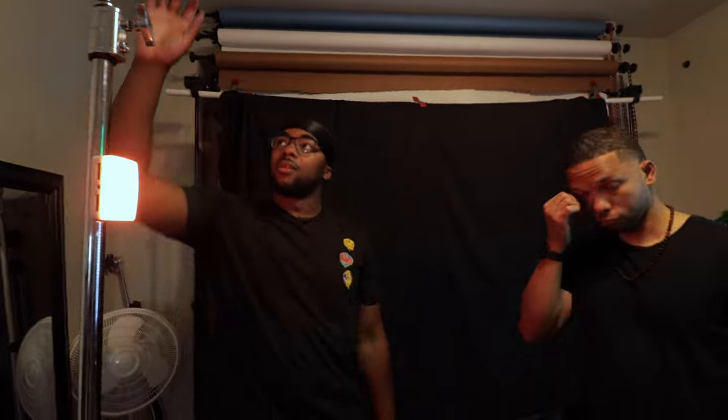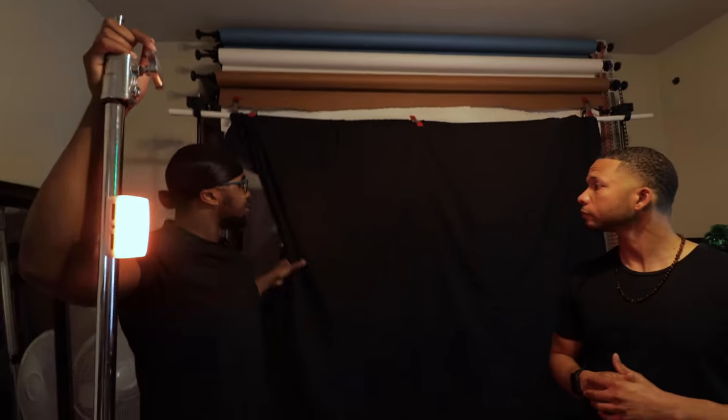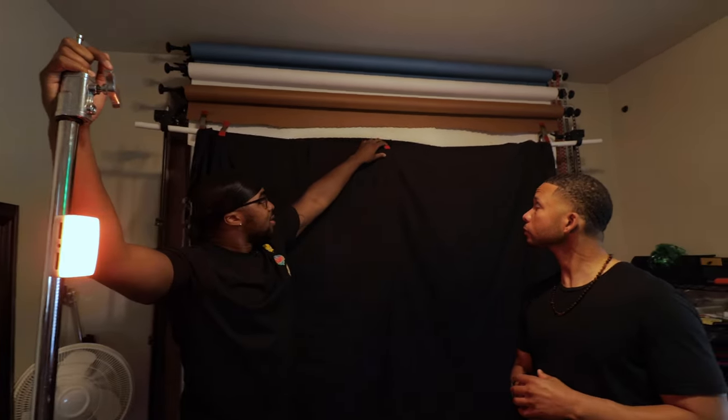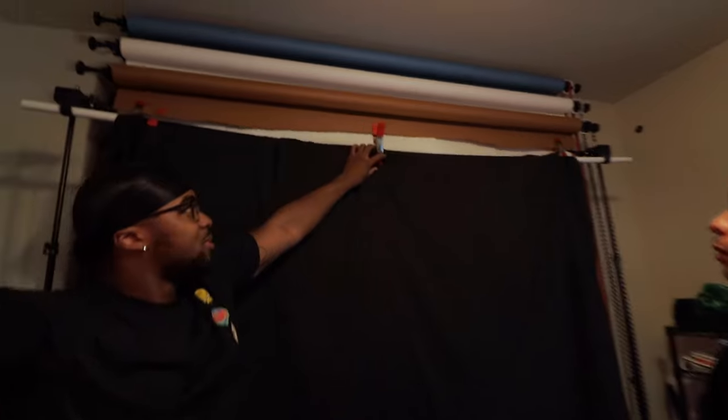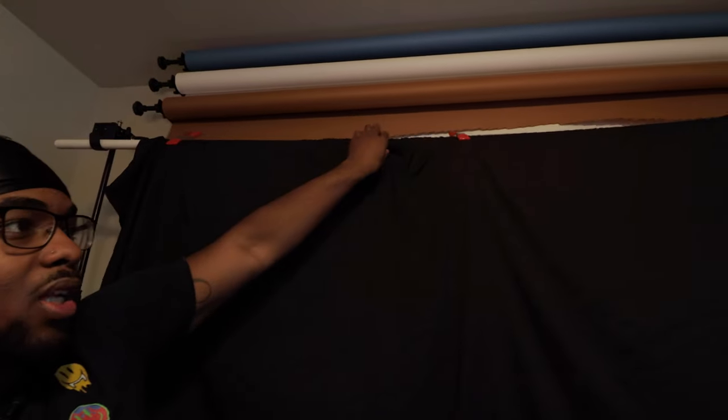Here we are with the last setup. It's real simple, two light setup with a black backdrop. This is a bed sheet, old bed sheet that I got. With the super clamps, not super clamps, what are these? Heavy duty clamps, yeah, to hold everything up. On the PVC pipe again, and the super clamps on the sides, ends, and that's our backdrop.